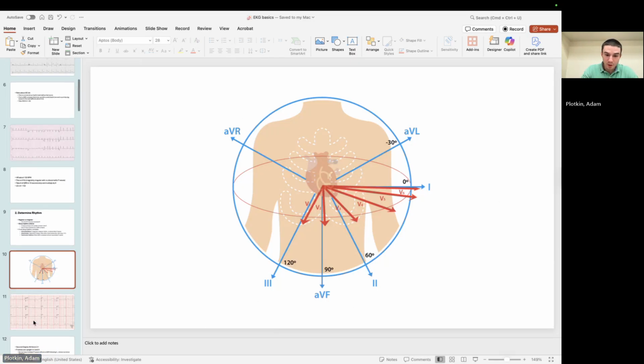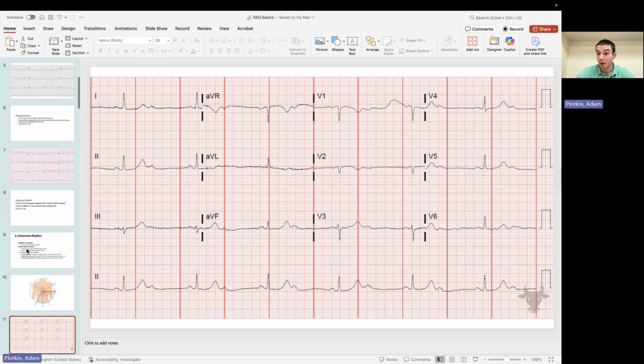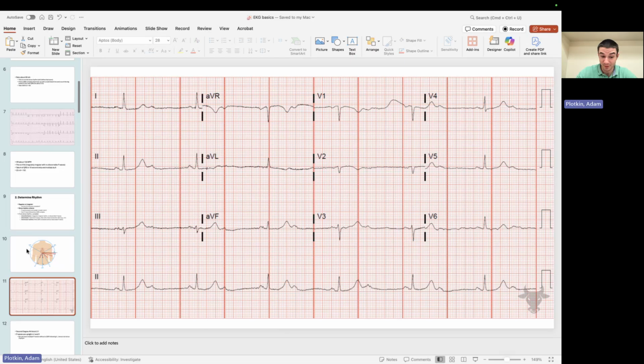All right. So I want you to tell me, is this sinus rhythm or is this not sinus rhythm? So pause your screen and think about it. All right, so this would be an example of second degree AV block. This would be like a 2-to-1 conduction block. Now I'll talk about the conduction blocks all the way at the end of the lecture.